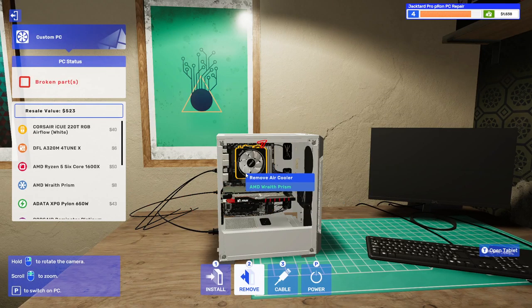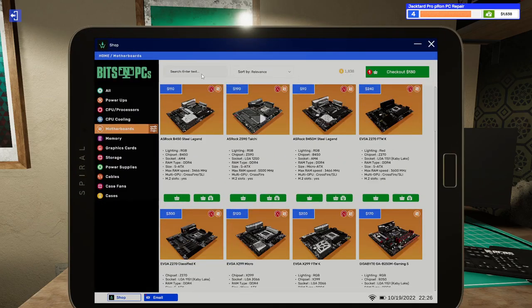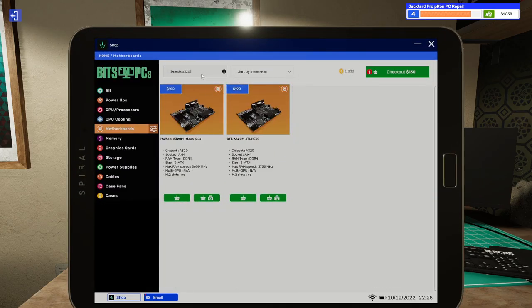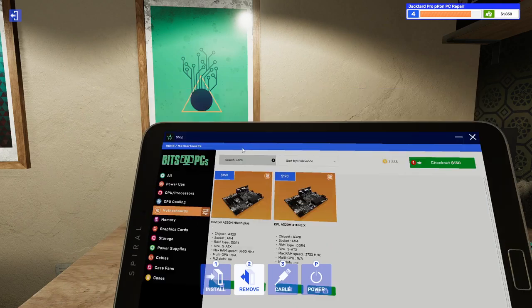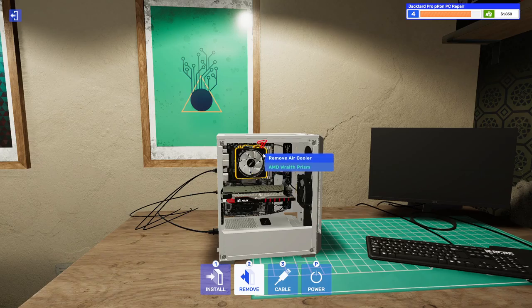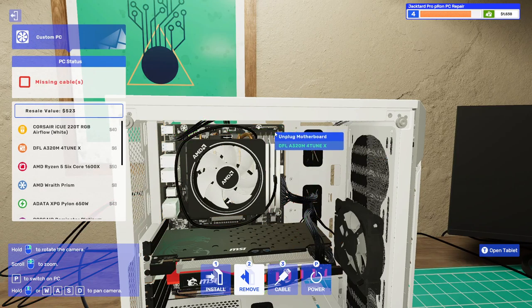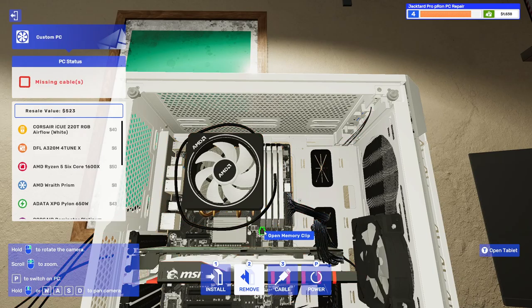So what's in here? A320M 42X. Oh, I gotta take the motherboard out. Duh. That's why it's incompatible. There's a motherboard still in it. Hey, RPG, guess what? What, bro? You're kind of dumb. What the hell's wrong with you, man?